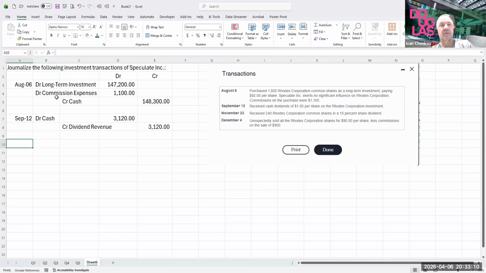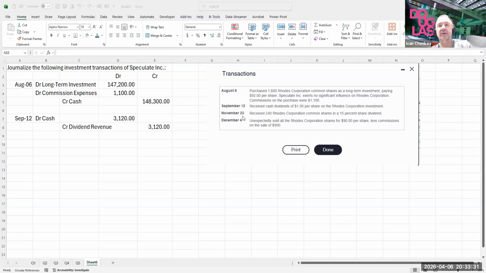I'm not gonna break this entry because that's not how it's gonna be on the exam. So there's no value for you to break the entry. If you want to do it, however, once I give you access to the Excel spreadsheet, you can break it the way you want to break it. Now let's go with the other one.